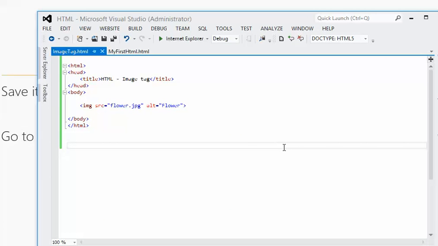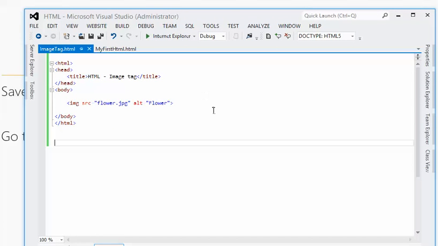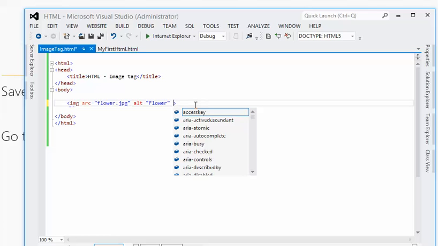So that concludes our demo, the lesson about images. At this point, I just wanted to introduce you to other tools in the creation of HTML. I know we use Notepad, but there are many other tools. For example, you have Dreamweaver. What I'm using here that you see on the screen is Visual Studio. So what it lets you do is it gives you help. So when I go here and type, press the spacebar, I see a whole bunch of help.